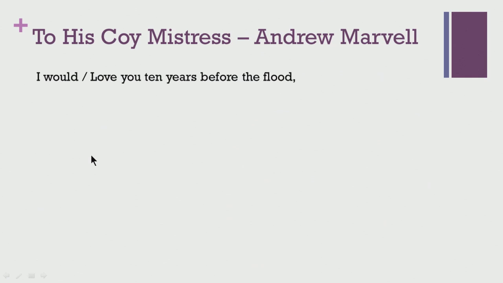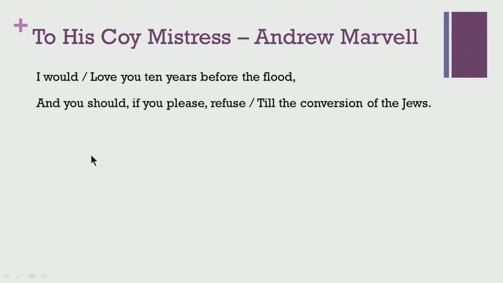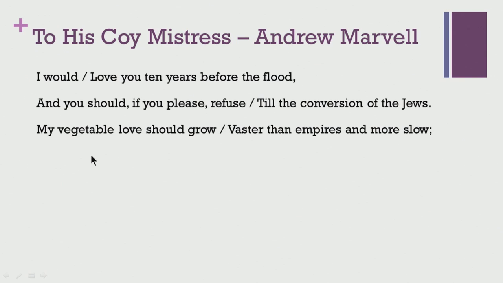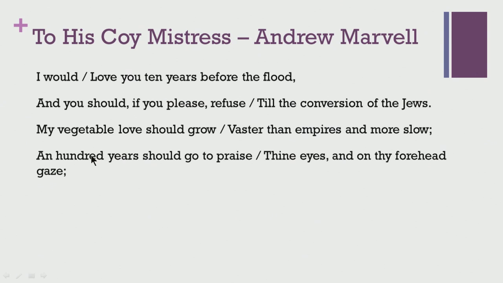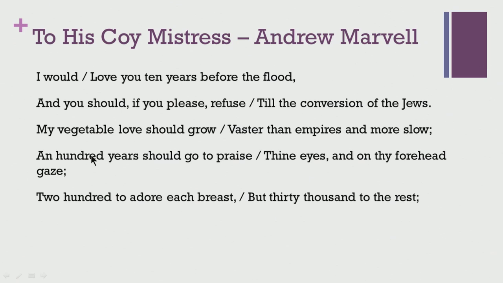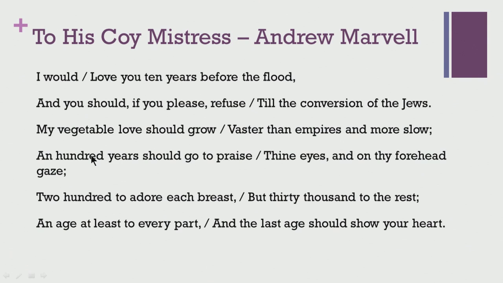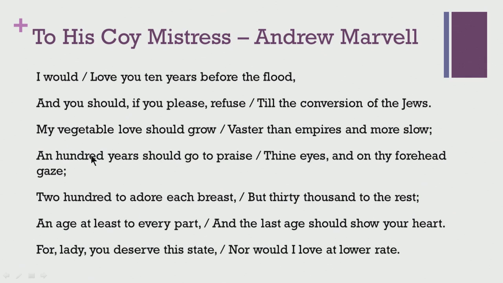I would love you ten years before the flood, and you should, if you please, refuse till the conversion of the Jews. My vegetable love should grow, vaster than empires and more slow, and a hundred years should go to praise thine eyes and on thy forehead gaze, two hundred to adore each breast, but thirty thousand to the rest. An age at least to every part, and the last age should show your heart. For lady, you deserve this state, nor would I love at lower rate.